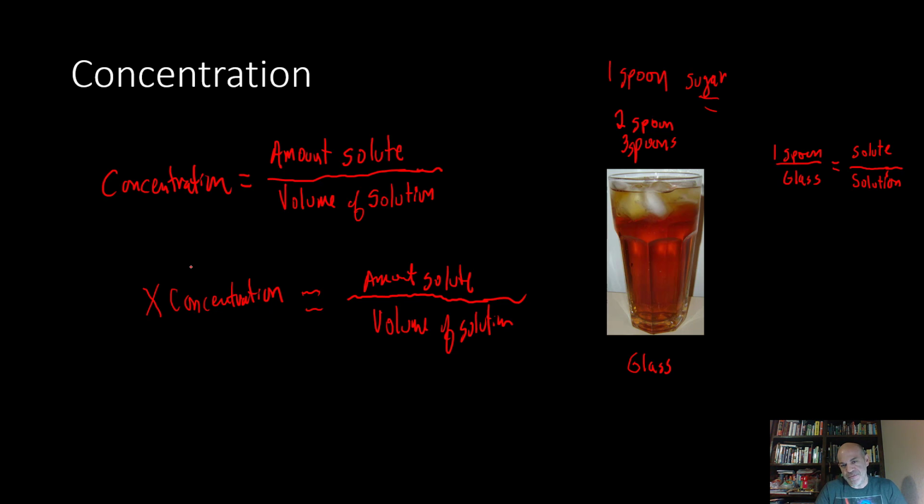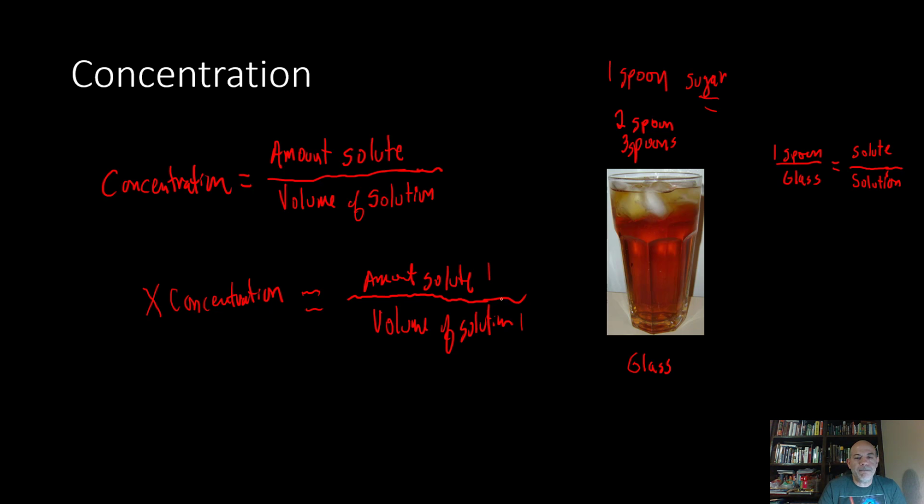And the way to look at this, we used to always have problems with these kinds of questions, right? They would always ask in concept, what happens to this quantity if you double or triple or do this to this other quantity? The trick here is to say, well, since I don't know what it is, let's just say that the amount of the solute is a value of 1. Okay, so it would be 1 on the top. 1 spoon, 1 gram, 1 kilogram, 1 whatever. And that the volume is 1 also. 1 liter, 1 glass, whatever. We didn't even know what they are. We just say it's a 1, 1. And 1, 1 is going to be equal to that 1x there.